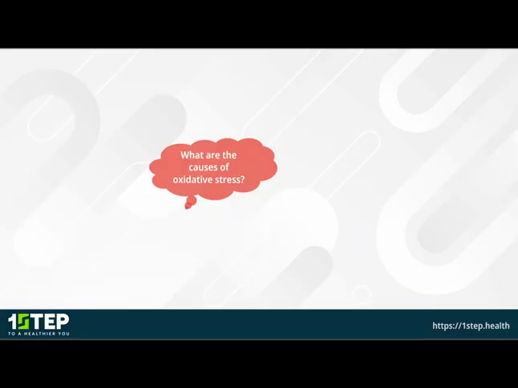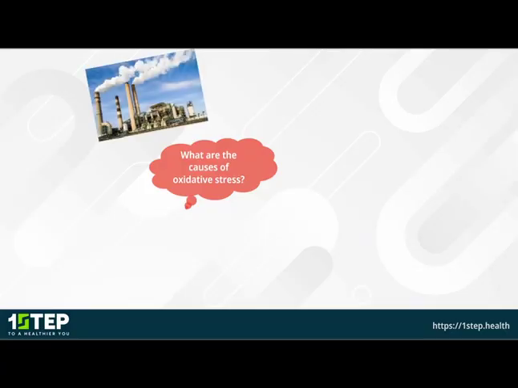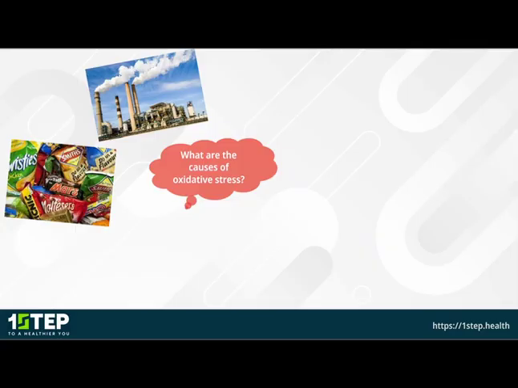Now let's look at what causes oxidative stress. Air pollutants cause oxidative stress, and these days there's a lot more of it compared to a few decades back. Cause number two is bad diet, which means excess consumption of sugar, jaggery, honey, refined carbs, and junk food. It also means not enough consumption of real food, which is essentially food that you can pick, dig, or kill and consume without any processing or with minimal processing.